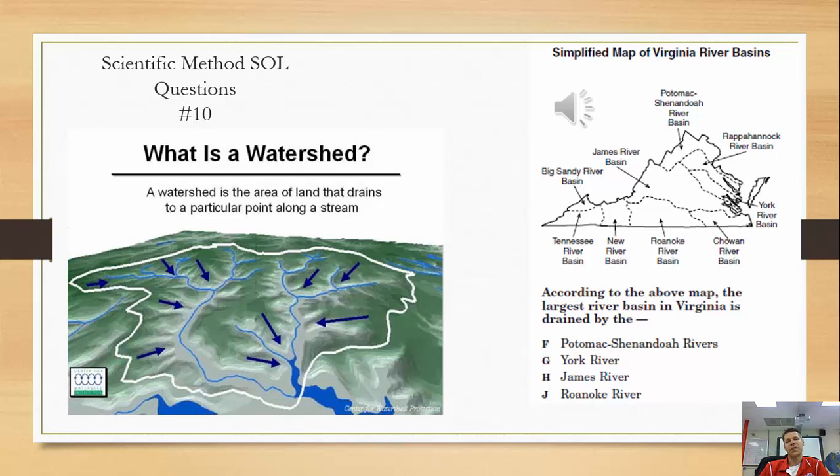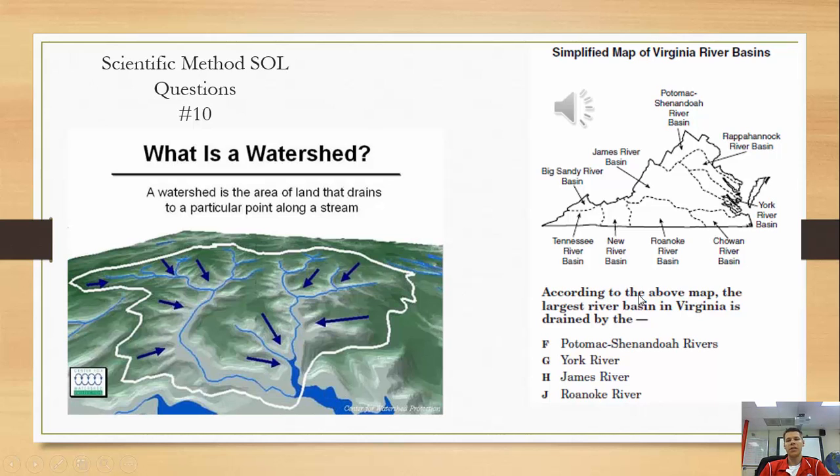Okay, this question you first have to kind of know what a watershed is. A watershed is an area that's usually surrounded by mountainous area where everywhere it rains in this area, eventually that rain goes down the hill and enters a little stream, and eventually the little streams come together and form larger streams, and then these streams lead to rivers, which usually drain into an estuary or a Great Lake or an ocean. So a watershed is an area where every drop of water in this area eventually drains into one certain river.